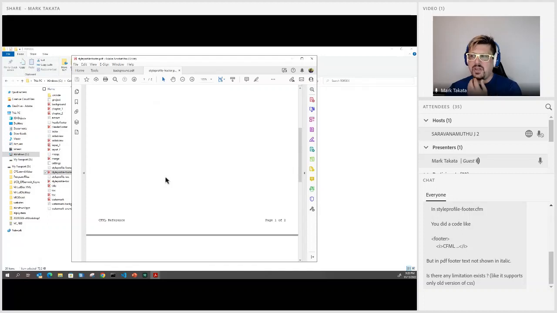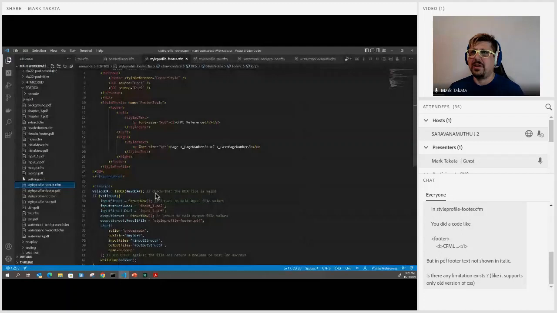So I may be using the wrong code there. You have a good eye on that. Potentially it's something silly like font italic equals true. In fact, I can test that right now. Does anybody remember? Is that it?